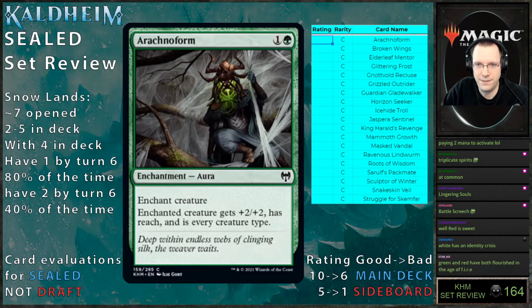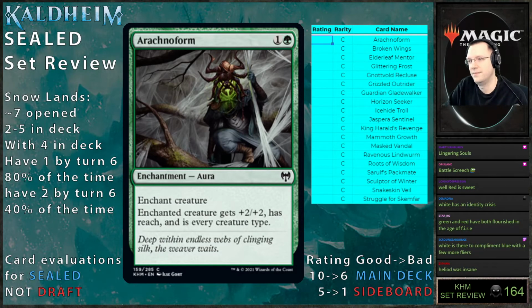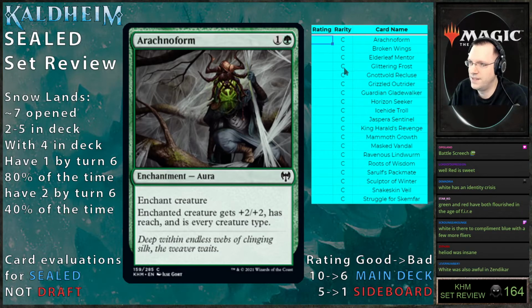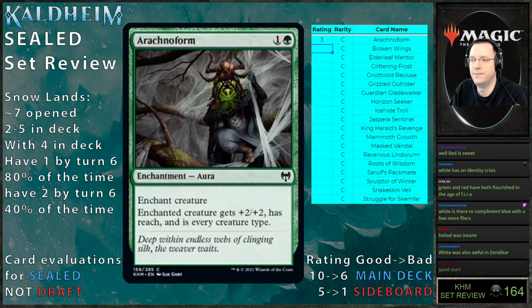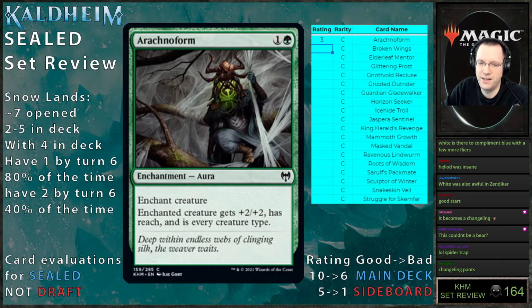All right, Arachniform, 2 mana, +2/+2, reach. Pass. This is a trap. I'll make it a 3. This is a trap, and auras are just traps in general in sealed. So Changeling is not worth it.